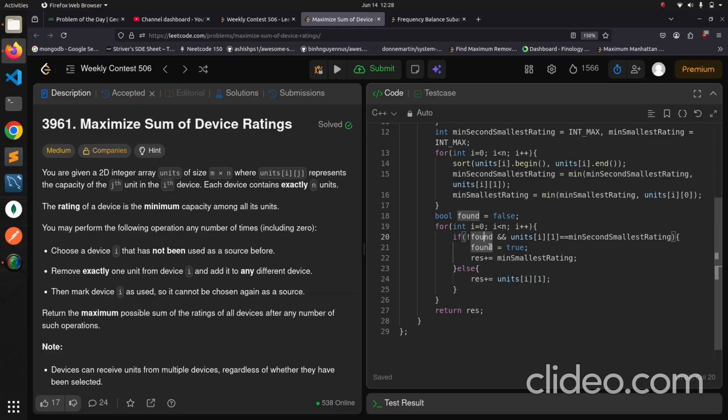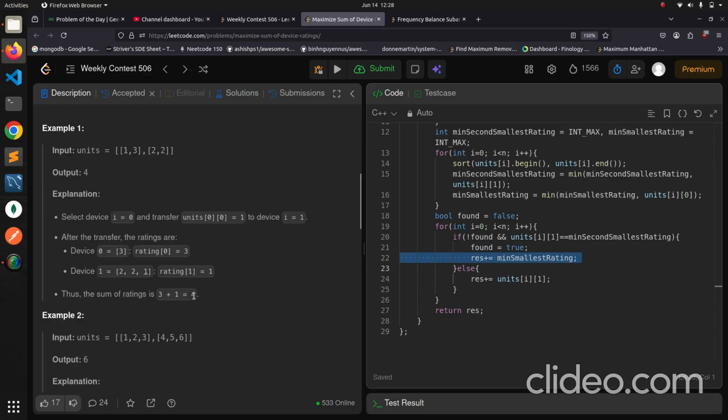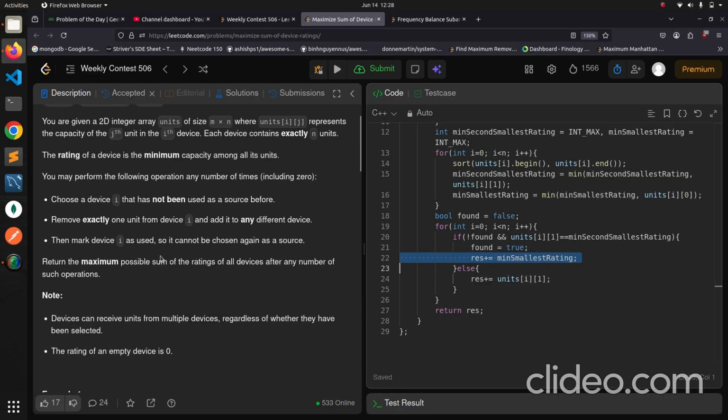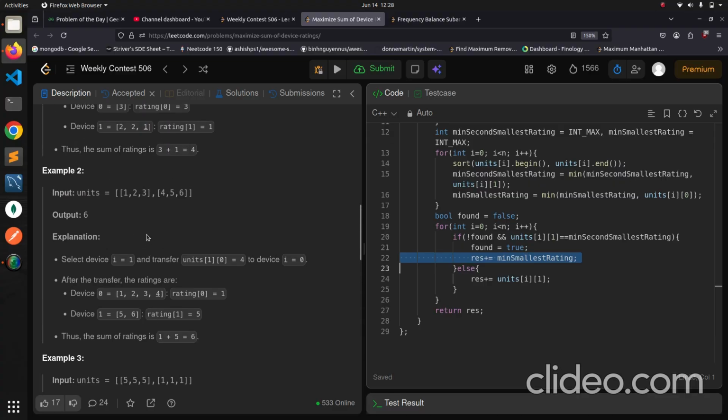So if we have not found the destination device and the current device's second smallest rating is equal to the minimum second smallest rating, it means it is our destination device. So we will make found equal to true, and we will include the minimum smallest rating. We are dumping every device's smallest rating.